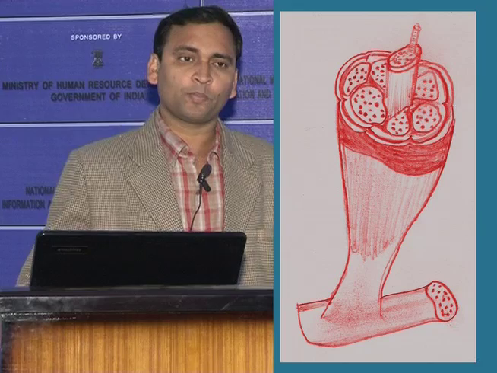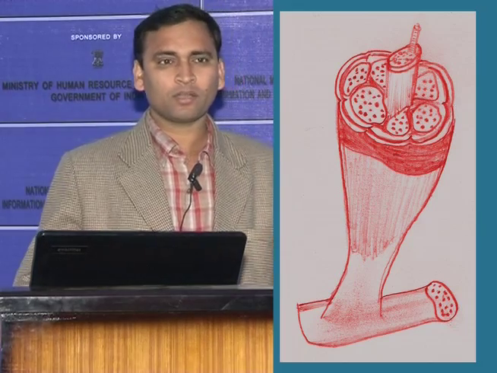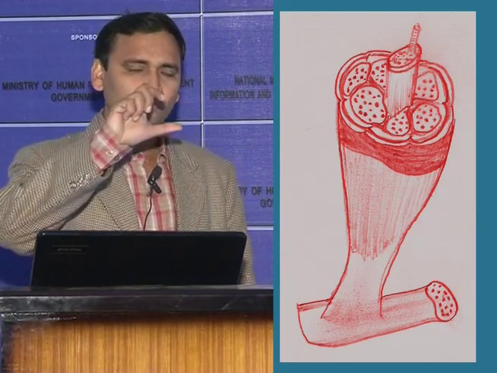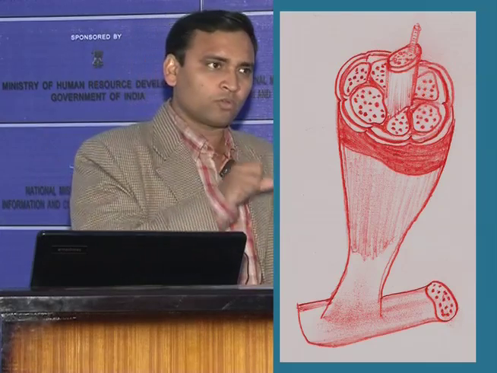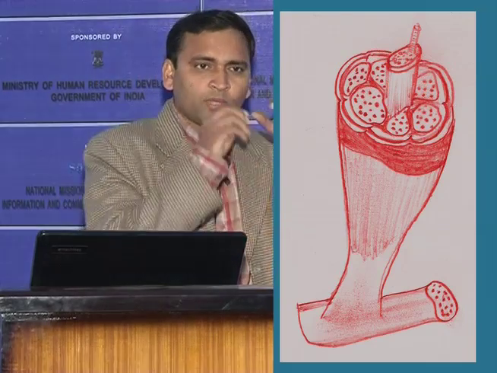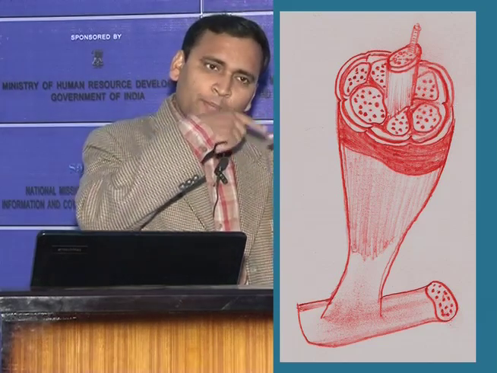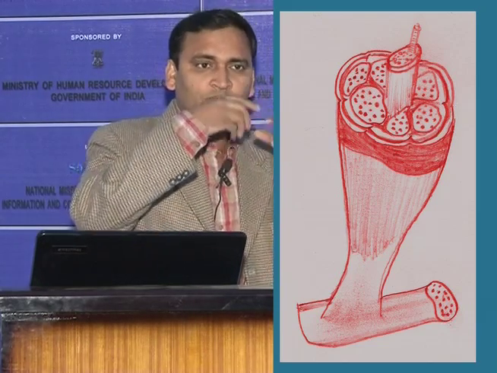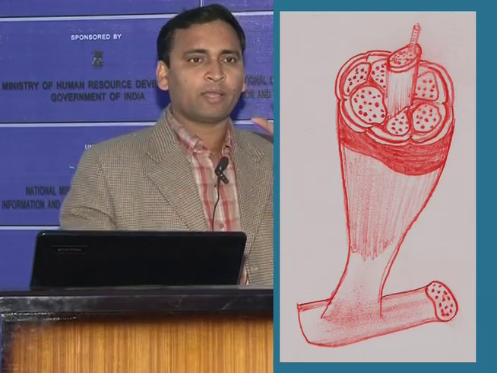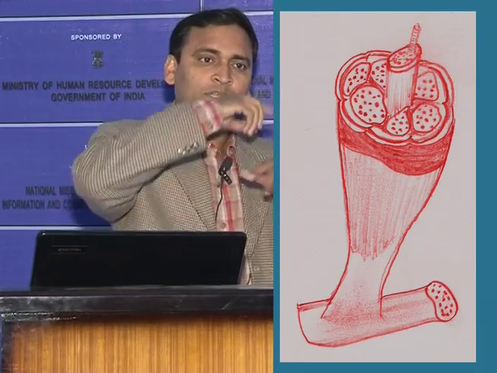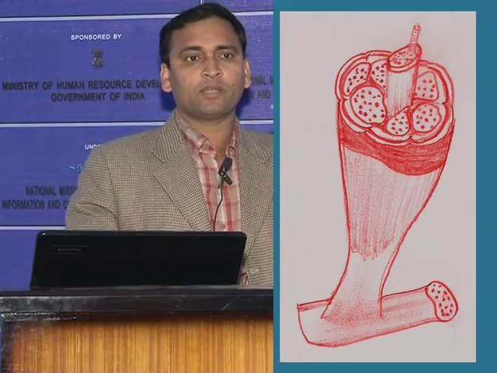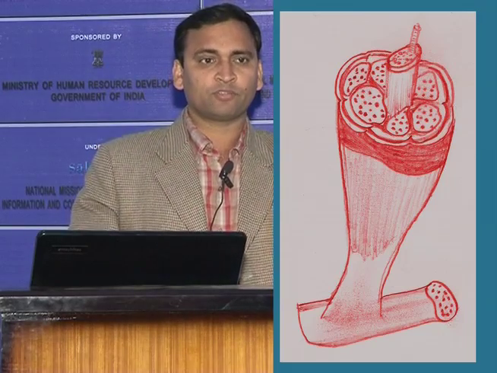Now we will discuss the gross anatomy of muscle structure. Muscle is a rope-like structure. You can imagine a rope. If you closely observe a rope, it is made up of very thin fibers. Many thin fibers wrap around to make one thicker fiber, then one more. By rearranging many thin fibers, you get a thick rope.